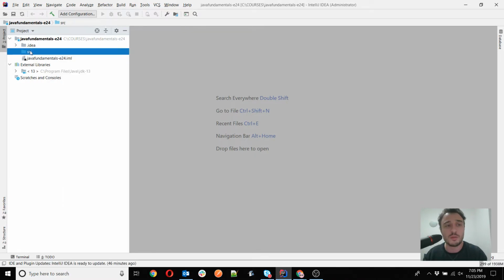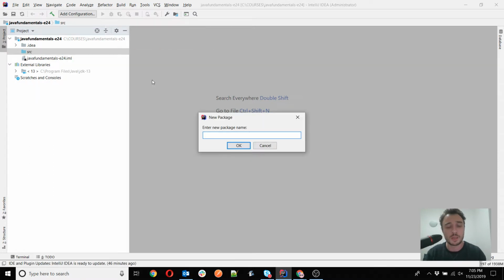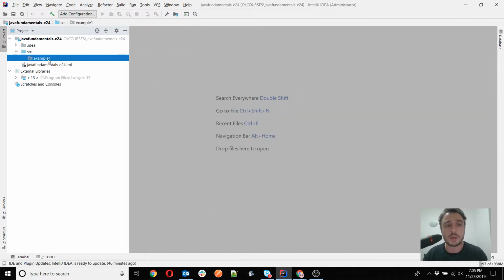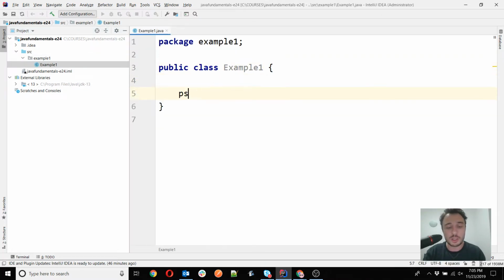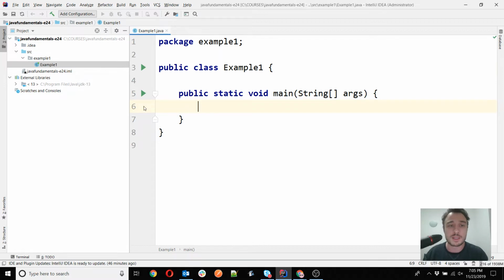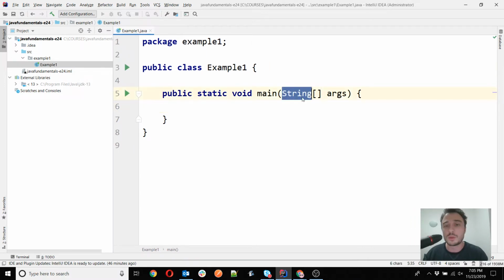So to give you the first example, let's create a separate package, example1, and inside example1 let's create a class Example1, of course, and in this class we will have the main method. As you have seen in all my previous lessons, you already use this String class here, and we know from one of the first lessons that String is not a primitive in Java. So that means that this is actually a class, and this class is part of the JDK. You can find this class in java.lang, so this is why you don't have to import anything to use String. The same rule applies to all the classes from java.lang.